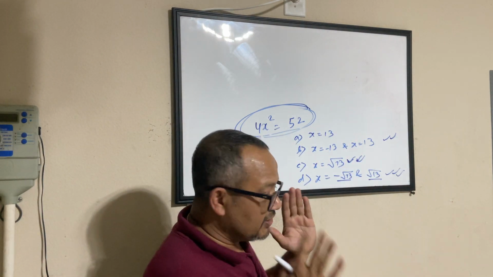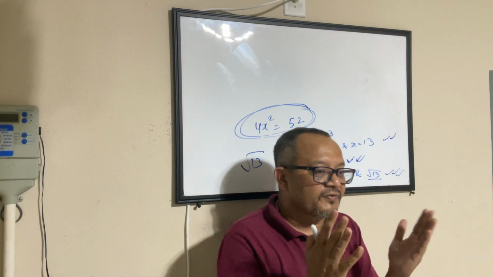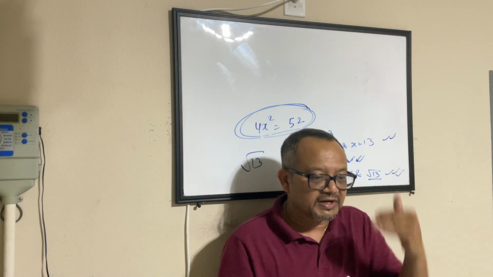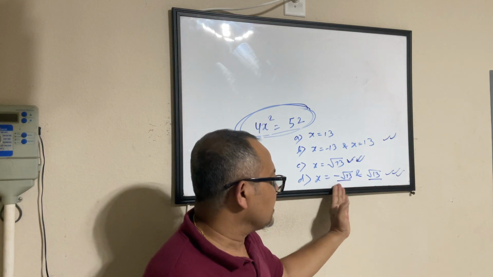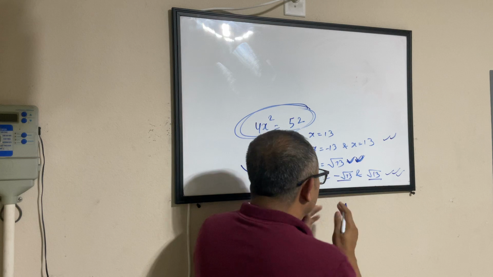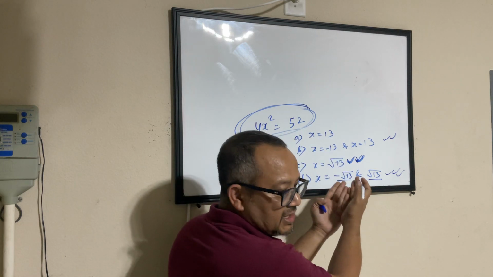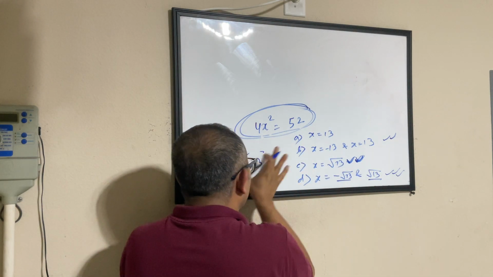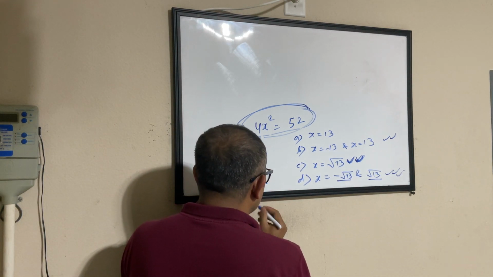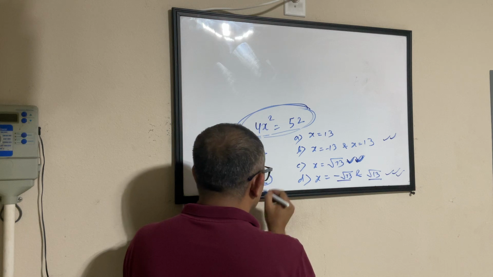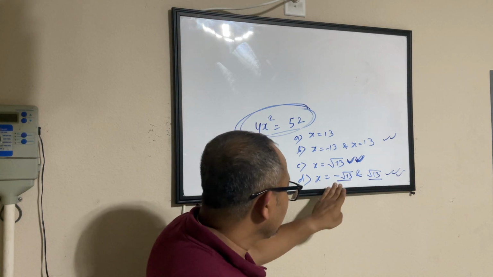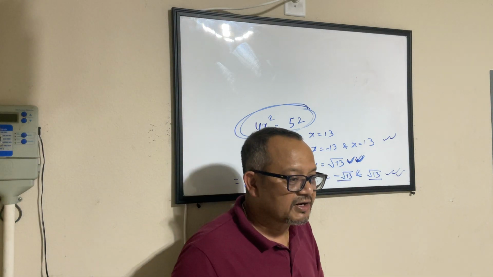So we know that whenever we do a square root of a number, we can get two answers: the square root of the positive of that number, and the square root of the negative of that number. So that's why we had two options. We can get tempted to stop here because okay, square root of 13. But eventually, square root of 4 also gives us plus and minus 2, because when you square plus 2, you get 4. When you square minus 2, then also you get 4. So that's why we should make sure that we are not ignoring that part.